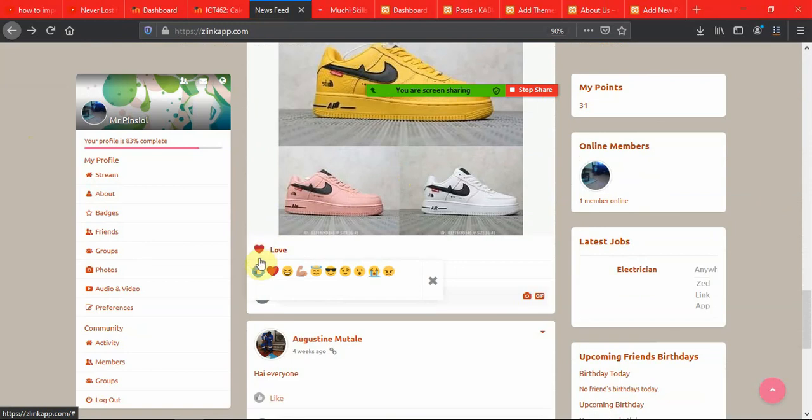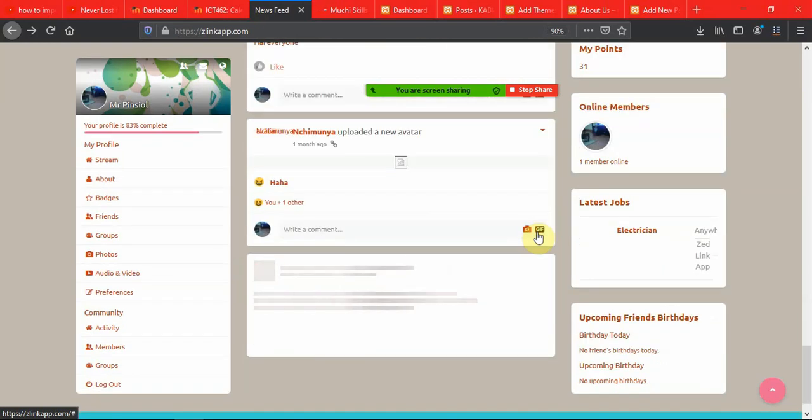For example, in this case, this website has got different types of reactions. There's a like, there's a love, where someone can laugh. You know, those icons, I'm sure you're able to see those. So you customize it in the way you want it to appear. And in most cases, at times you can even create the whole website without doing any programming. At times you can create a website where you program maybe 10% or 50%, and the other 50% is just dragging and dropping where you want it to be.